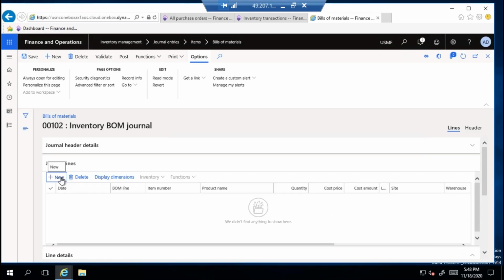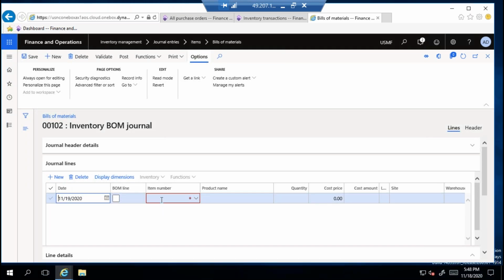You can enter minus one by one like this. This is a manual process, which is risky.